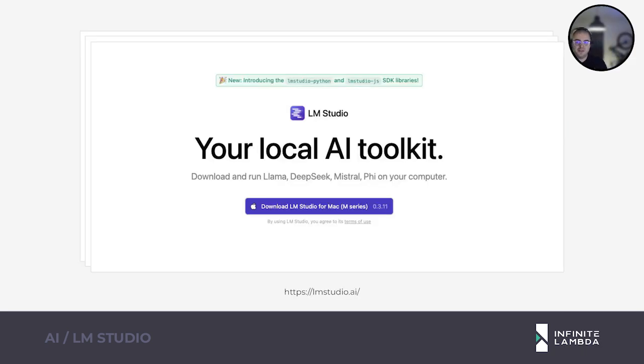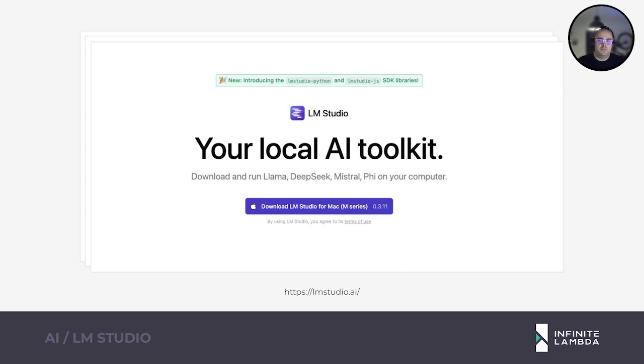So we are already at the part where we are going to discuss this toolkit, this AI playground where you can ask your questions, you can do coding, you can do a lot. But let me first start with the question, why local AI? Why not just use ChatGPT or the open and free DeepSeek?